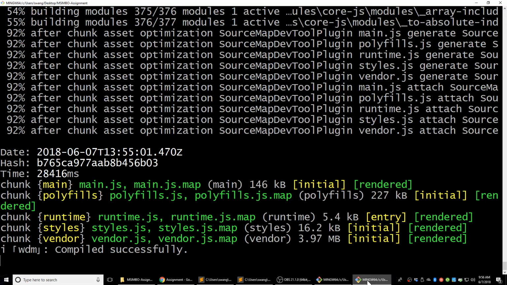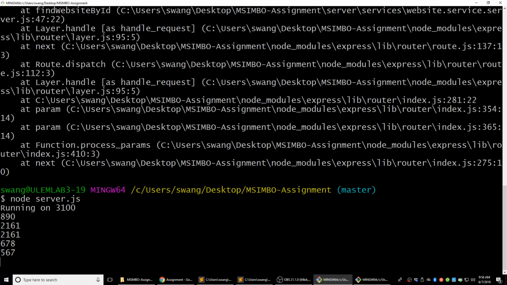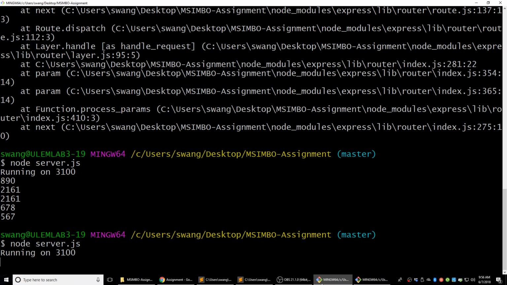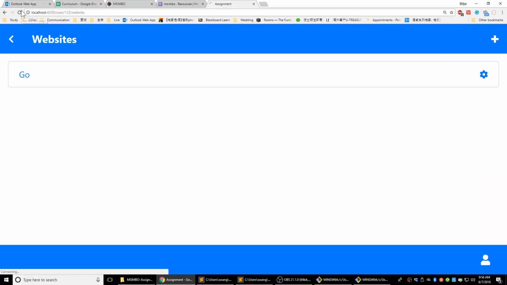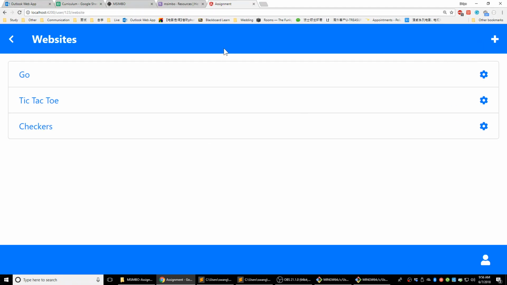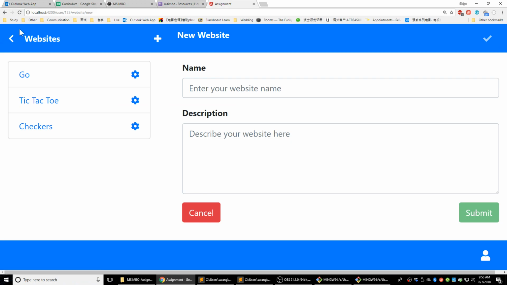But if I restart my server, here is my node here, if I stop it and start the node server again, and then refresh my page, they're going to come back because the server is restarted. Everything will come back. And I think we should be good. Everything is still working, and the create, update, and get, they're all working. So that means we finished moving the website functions from client to the server.